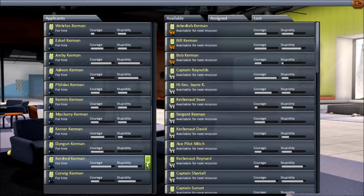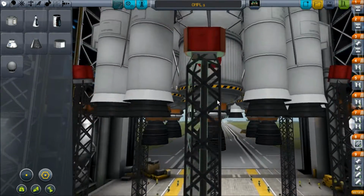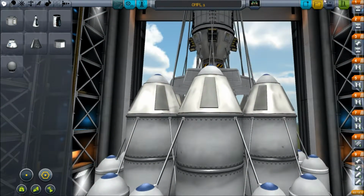So welcome to the Kerbal Space Program series here. United Kerbal Industries, the beginnings. Our career mode file. So welcome aboard, and you will be actually launching up with this rocket. At least that is the idea. Along with 2 other crewmen and space for 2 more. So maybe we'll shoot up a mission and bring up some scientists. For now, we're going to need some brave, stupid people launching on this mission, I think.